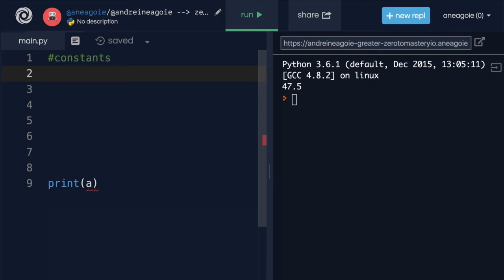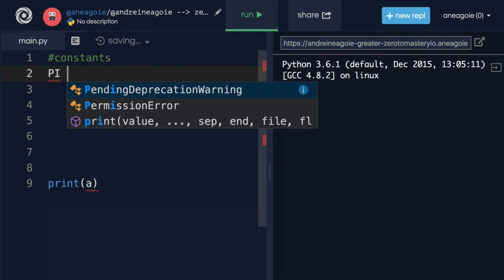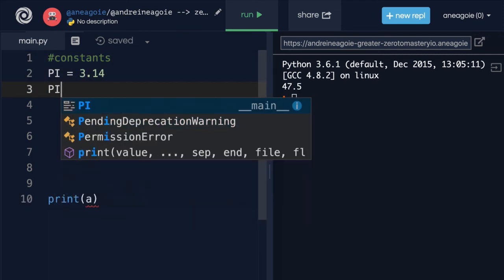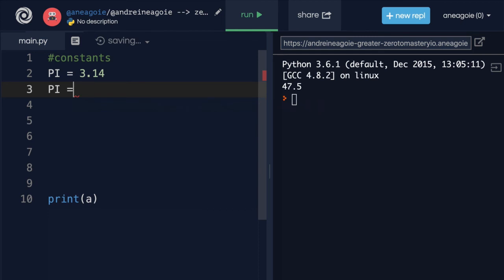If we wanted to create a constant, such as the value of pi, let's say for now it's 3.14, we can have it all in capitals. And that's going to tell other programmers that, hey, this is a constant. This number is not meant to change. I mean, we could change it if we want.